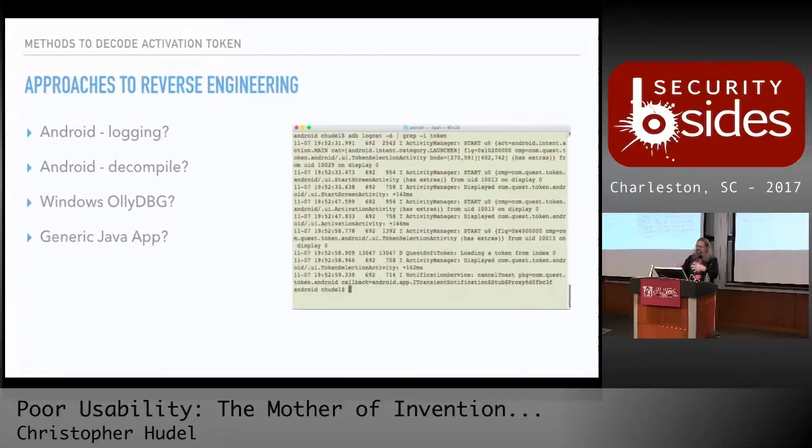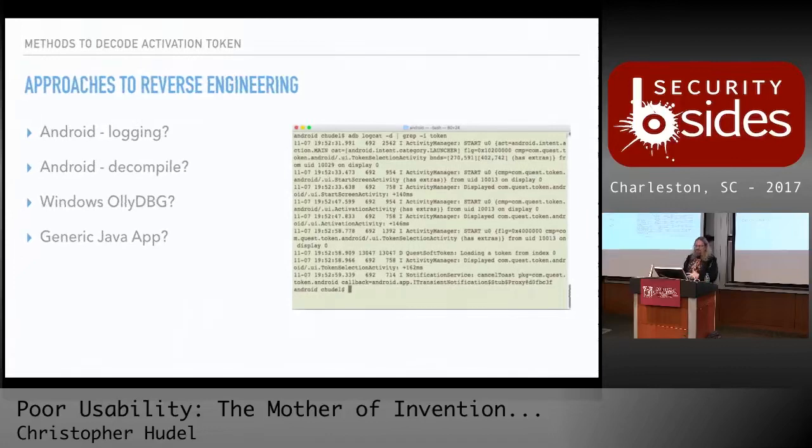Each one of these is valuable Google searching. So I run this command, adb logcat, it dumps the log, and I grep for the word token, because if I'm really, really lucky, they really instrumented a lot of logging. That would be ideal from a researcher perspective, if they said, hey, this is your activation code, this is what we think it is. So unfortunately, they don't do any of that, so that's not of value to me.